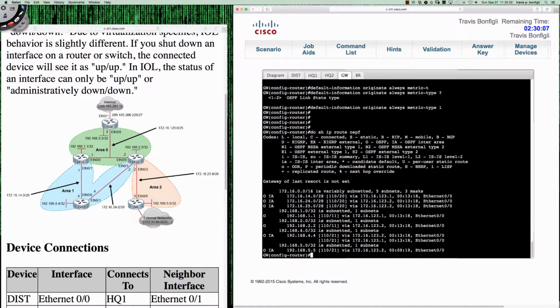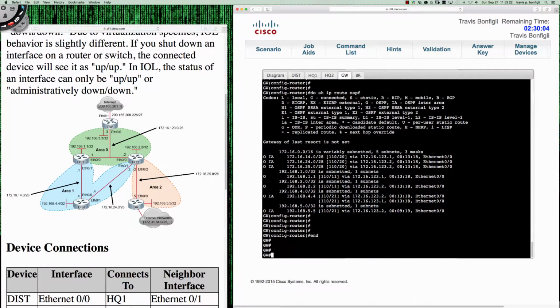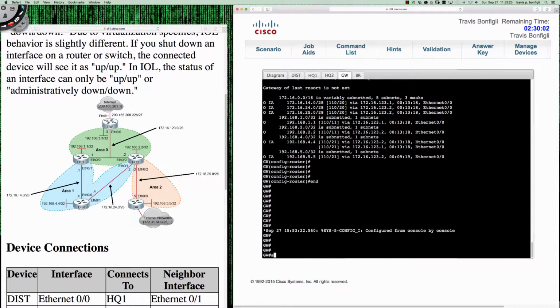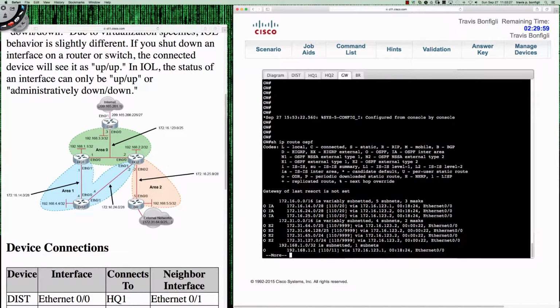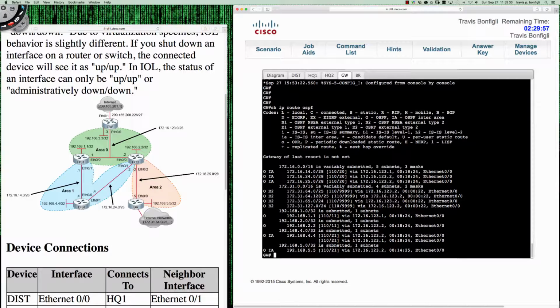So I'm going to come all the way up here to the gateway router, where before we weren't seeing any of those 172 routes. I'm going to say show IP route OSPF. Now are we getting those E2 routes? Absolutely we are. Right? So this is absolutely perfect. Okay, so here are the routes that we're picking up. You can see that there is the metric that we set, and they're coming in as E2s. Now, remember, we set the metric to 9999, and we're redistributing those this way.